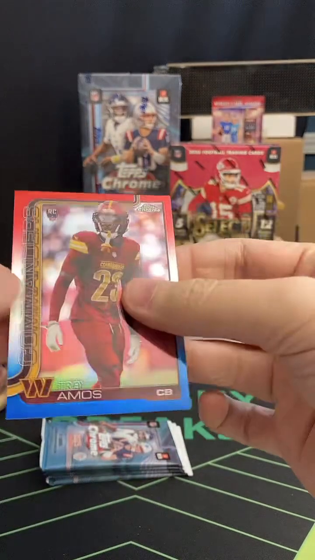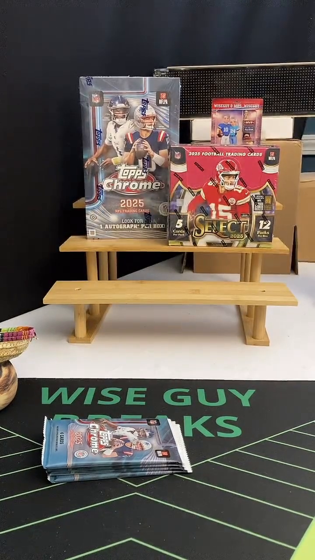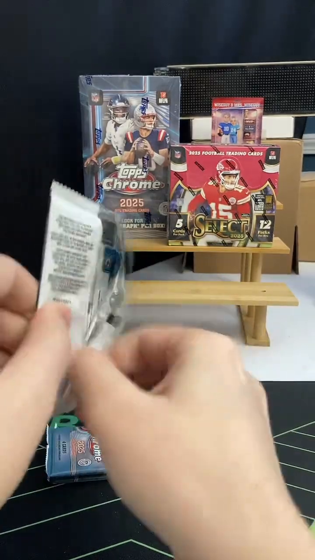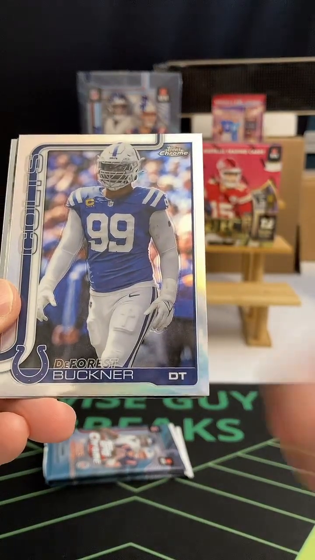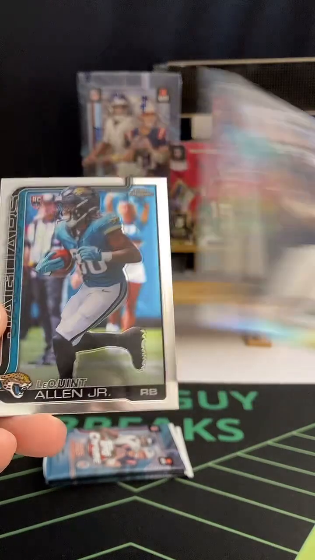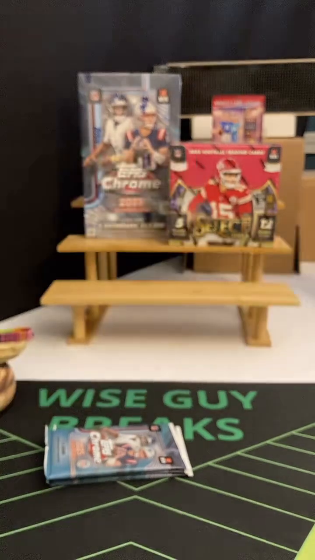Sorry while I admire this for a second. It's my first taste of seeing this stuff up close. And Trey Amos on the red, white, and blue. Another rookie. Two rookies. We like that. We got Kelsey, Buckner. Little CJ action. Future Stars. And Allen Jr. for the Jags.